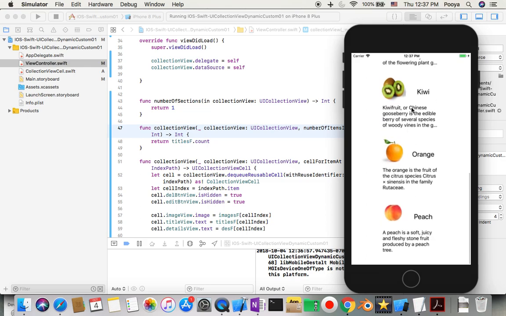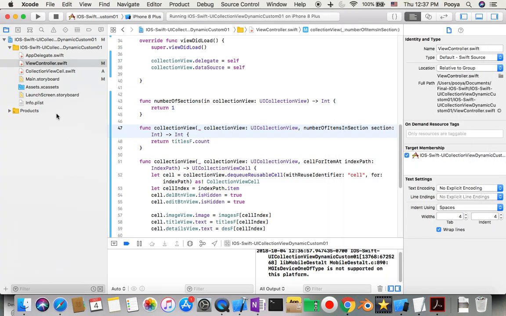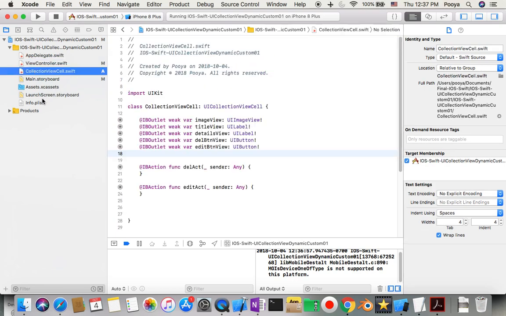So let's go and follow that. But I don't want it like this. I want to make it more customized and more sorted. So what do I need to do? Yeah, it's easy. We can add one file.